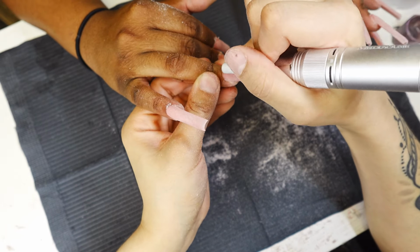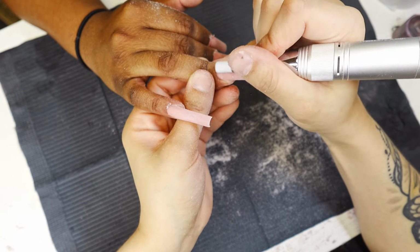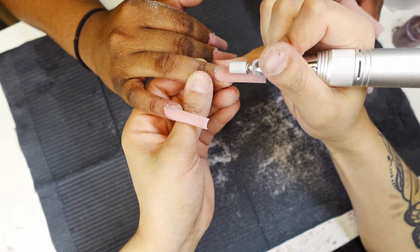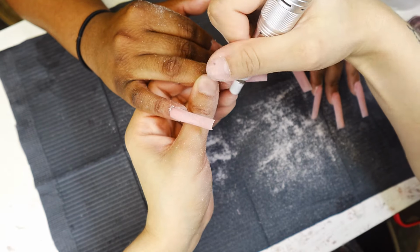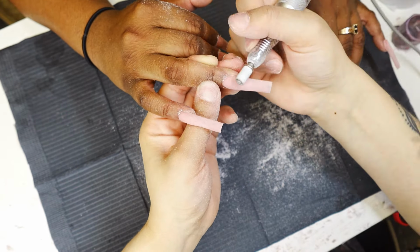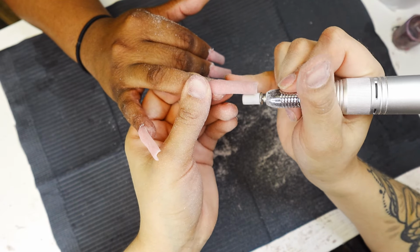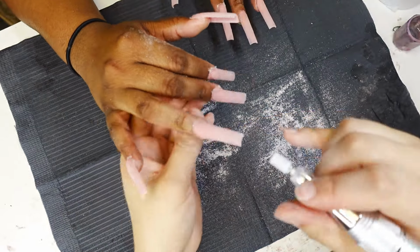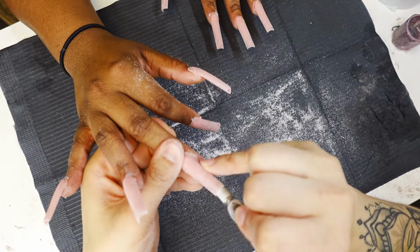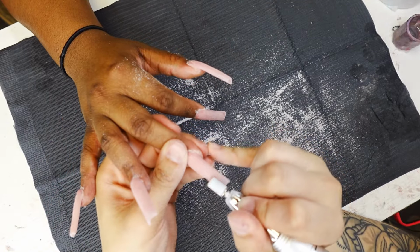We want to make sure that the cuticle area is nice and flush. We don't want any super thick, bubbly looking acrylic up there. We don't want any chips. We want everything to be nice and smooth, nice and flat, nice and flush. So the three F's. And you don't have to do too much here. You just want to pay attention and double check that the cuticle area is nice and clean. That is going to really help prevent lifting.